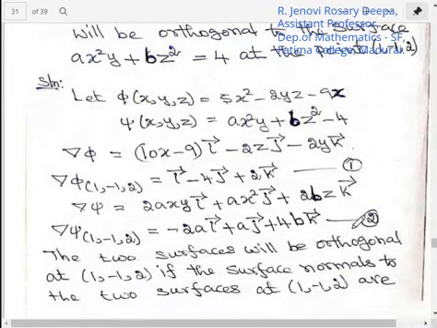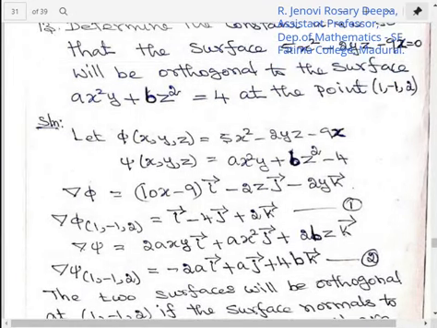Then we need to find the del phi and del psi values at the particular point. So now del phi is equal to, differentiate phi partially with respect to x. We get 10x minus 9 i. This is the x value, 9x, so the term x is involved here. So the partial differentiation of phi with respect to x is (10x minus 9) i vector.